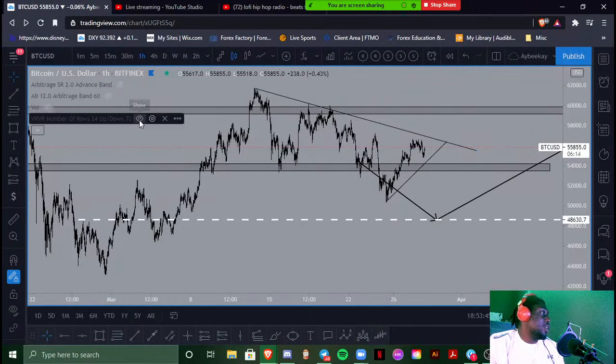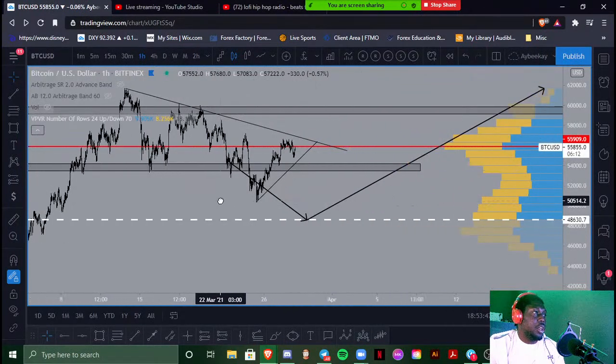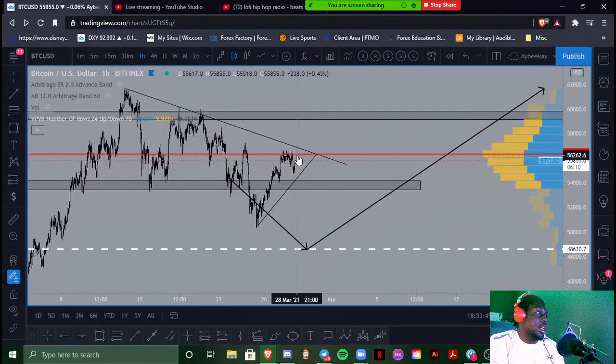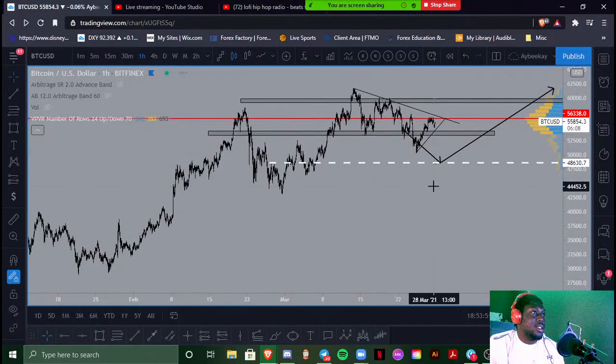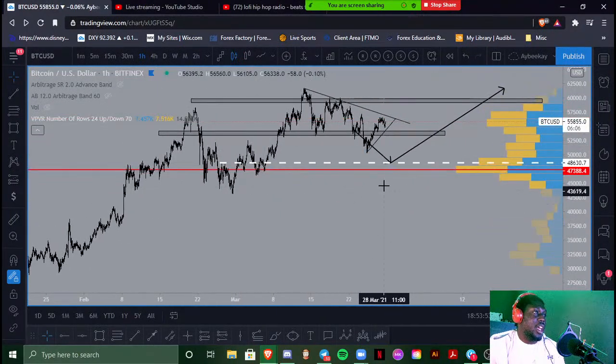Let's go and see where the point of control is at. So this is where the point of control is, like right where price was already at. So that's something very interesting to look at. And then look where point of control comes to down next, right near my area. This is exactly what I'm waiting for. I want price to really drop down over here.